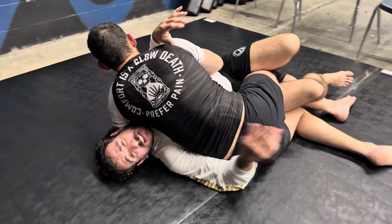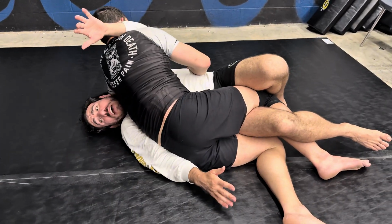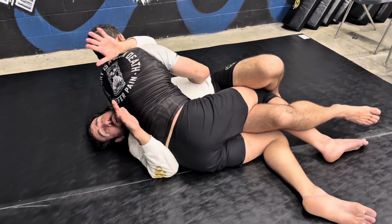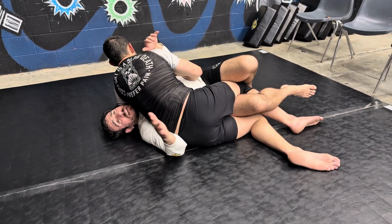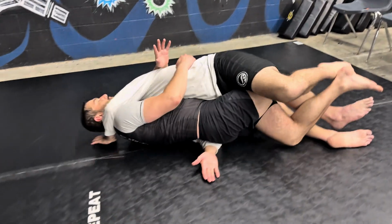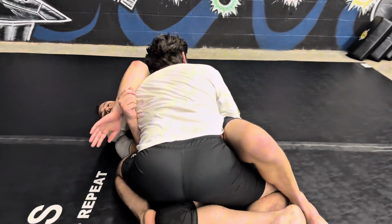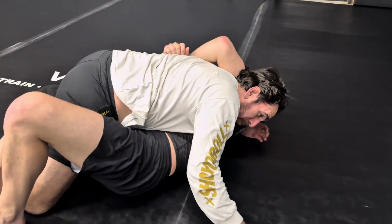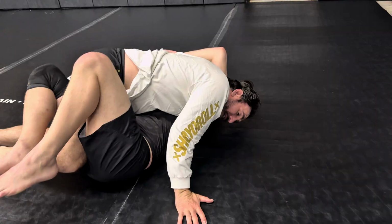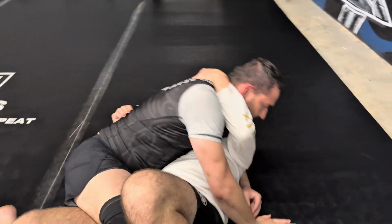His leg is kind of trapped, right? He's blocking my exit, but he doesn't have a base out on this side. So I'm just going to keep my arm here. I'm going to trap that leg at the same time, and I'm going to bridge up and over, where I have now top half guard. I'm also in a nice position perhaps to attack the arm triangle. We'll go over that finish at some point on the channel.